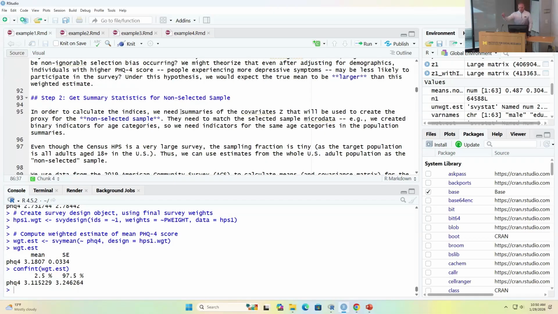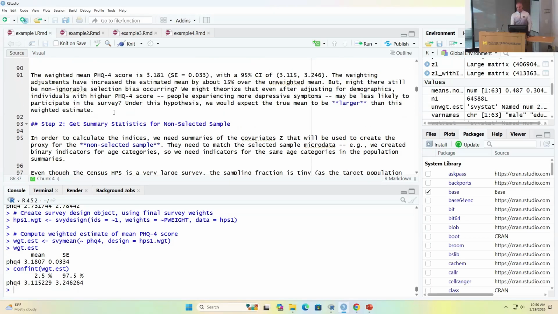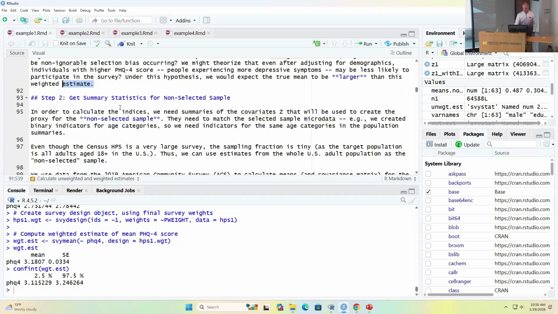Okay, so the subsequent steps in the R markdown file are the steps that we need to follow to implement the SMUB methodology and the corresponding adjustments. I would say probably 95% of people analyzing HPS data stop right here. That's the whole point of this workshop, right? Is to say, let's go past the thinking that these weights fix everything based on observables. Let's allow for this non-ignorable selection mechanism.